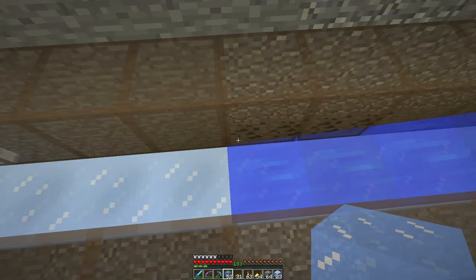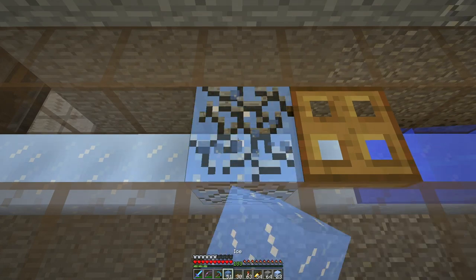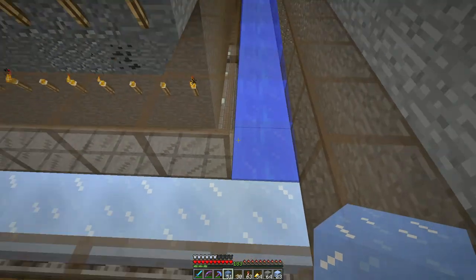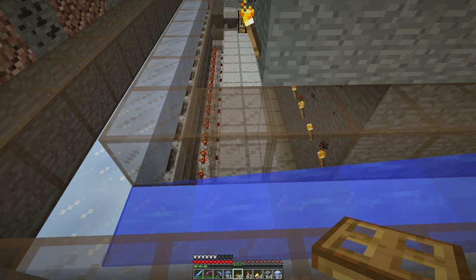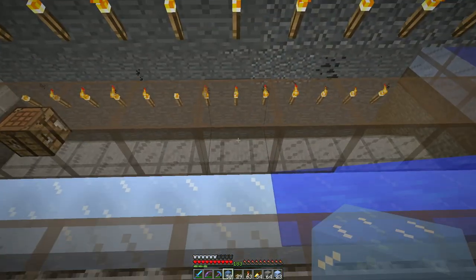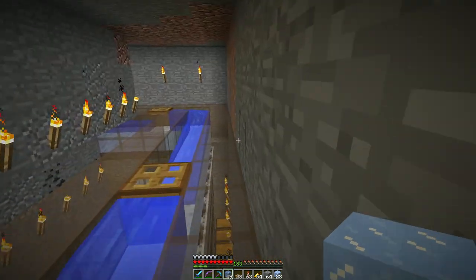And I really hope that they do not make the changes to the water physics in 1.14 that they kind of suggested that they were going to. Because that will just make everything not work. Okay, so here, I'm going to put in a wooden trap door here, I guess. And then put more water in here. Break. Now the water goes around. And put in another trap door here. And break. Ah, perfect. So it makes it all the way around.